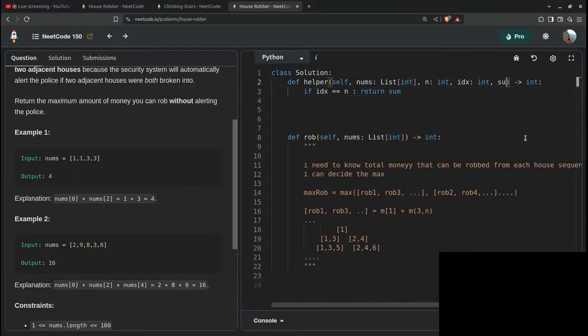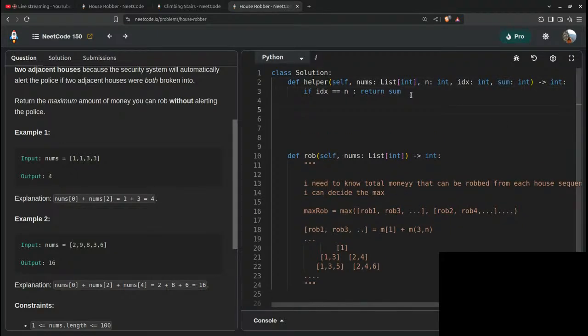So I'm going to define another integer. Now if idx is not equal to n, then I can do rob idx equals sum plus nums idx.